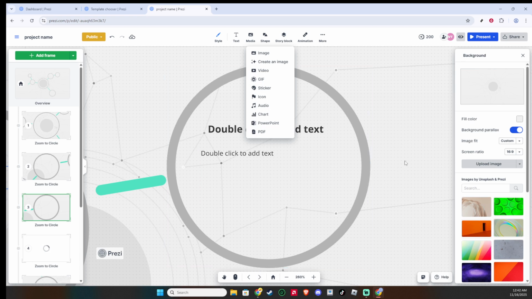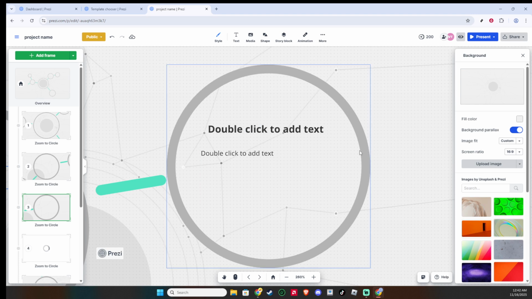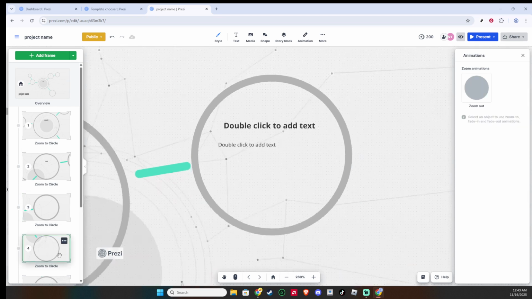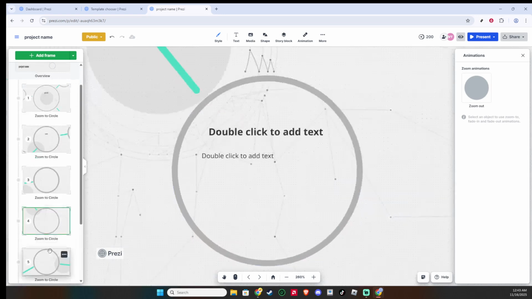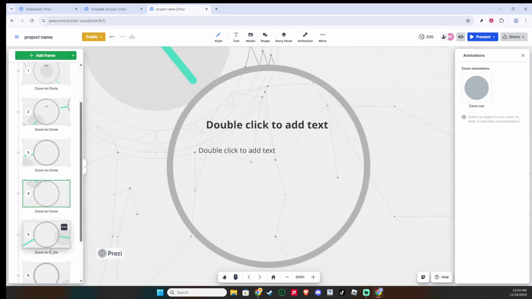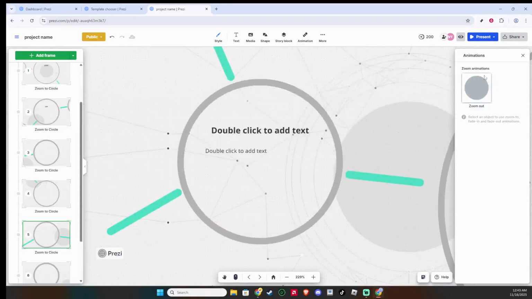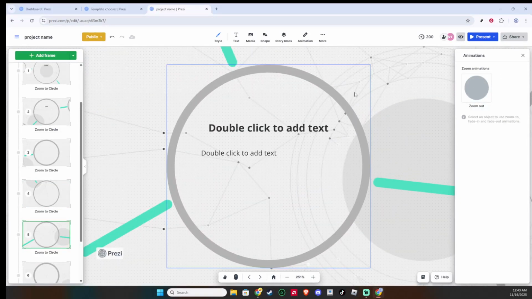An exciting feature in Prezi is the use of zooming paths. They allow you to guide your team members through each phase of the project step by step. By setting up zooming paths, you ensure that your audience is following along with the presentation flow and not missing any crucial details. As you finalize your Prezi presentation, adjust colors, fonts, and layout to match your project style.